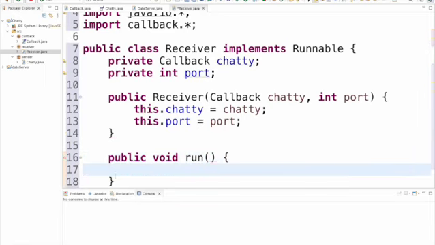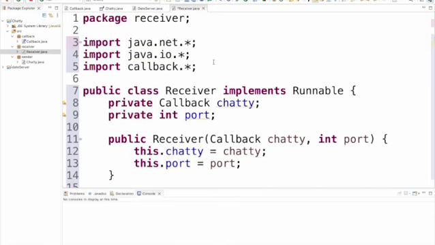Now that we've actually got that definition there, we don't even have to do anything in it. You can see that it's happy now. It's not giving that error message. So whatever we do inside run now is what's going to happen when this whole class runs. And we're going to get chatty to actually run this class, send it off on its own thread. Okay, this is where your server code goes.